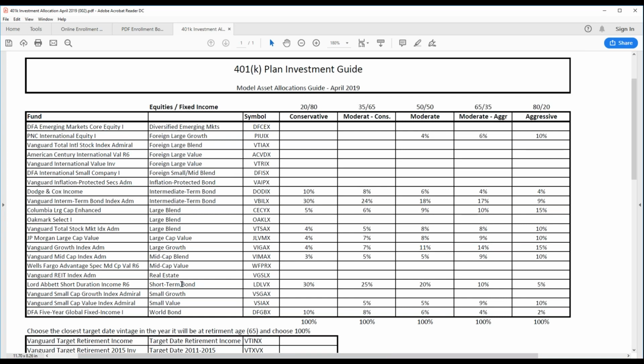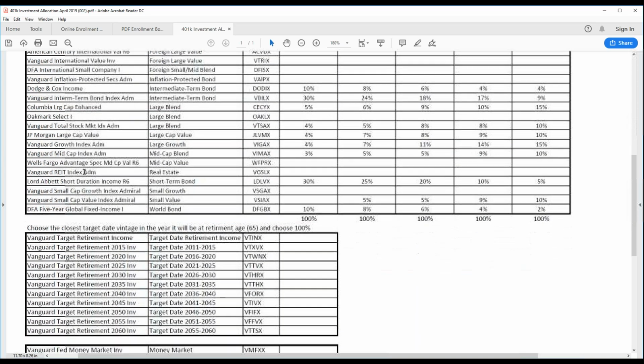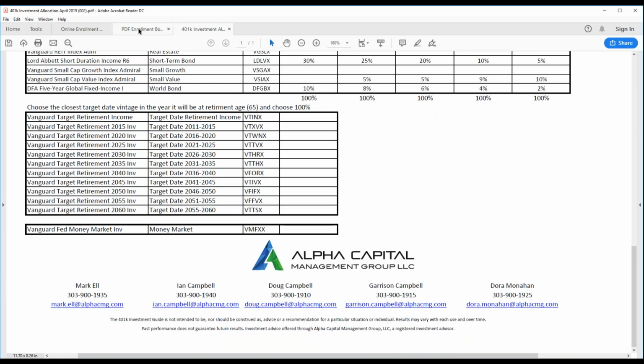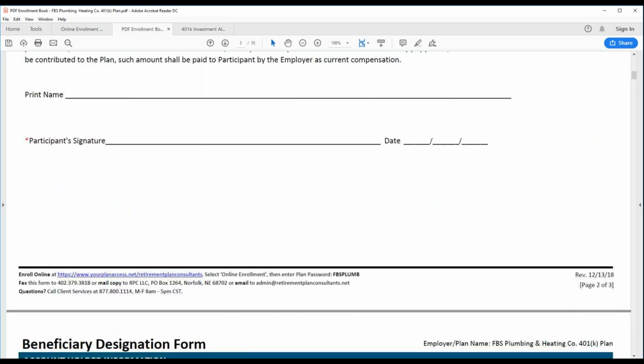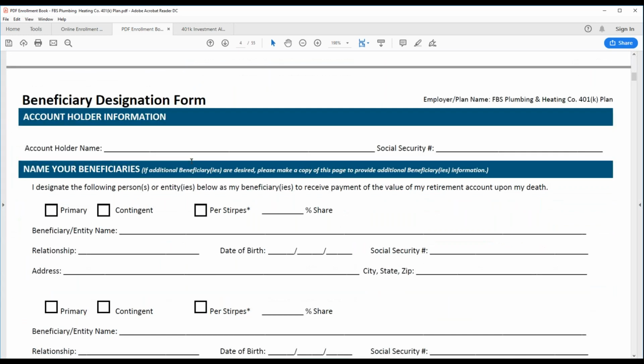Are there any questions about the stuff that we've covered on this investment guide or anything so far that we've touched on? Nope. Okay. Hopefully this is the most investment help you've gotten in a 401k plan if you've experienced it in the past, and we want to be different and help you with that final decision around the investments.